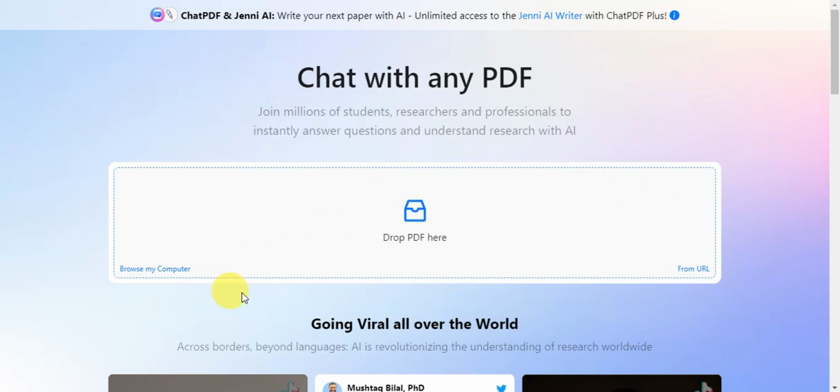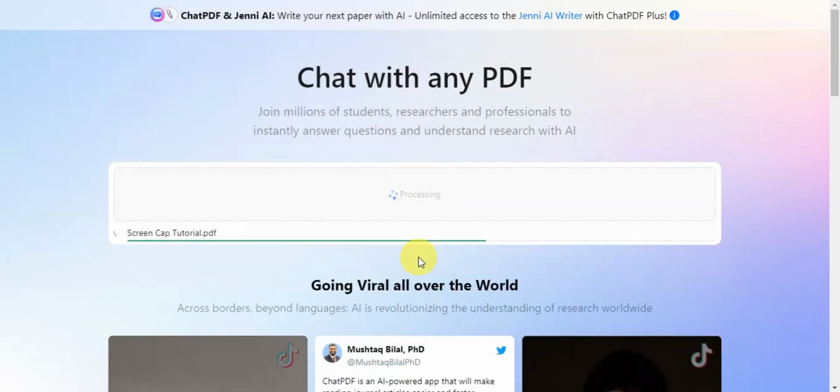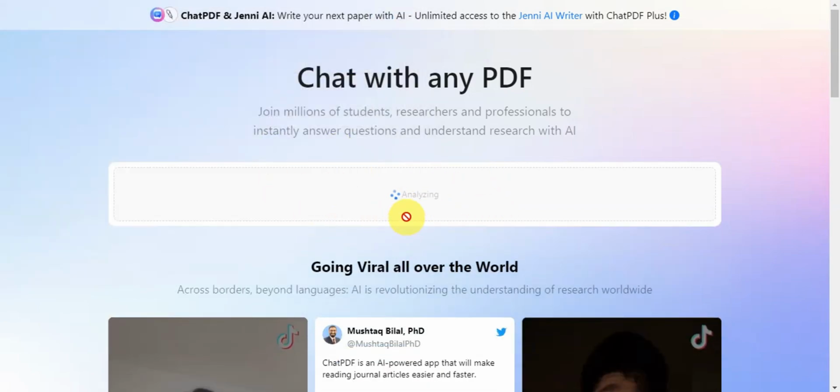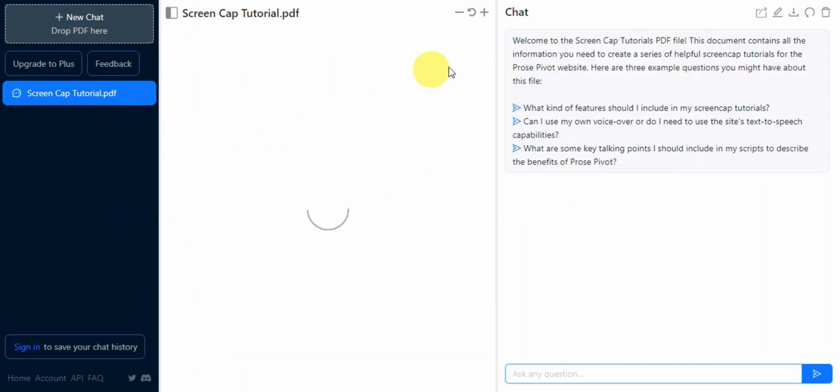So let's go ahead and try to drop a PDF file in here. For example, we'll choose this file. We're going to go ahead and click on that one. And as you can see, it will go ahead and process and analyze it as well. It's going to try to open a conversation in here, just like how ChatGPT works, and you should be able to see the different details that you have in your PDF. And that's basically it for using Chat PDF as the way to upload a PDF document to ChatGPT.